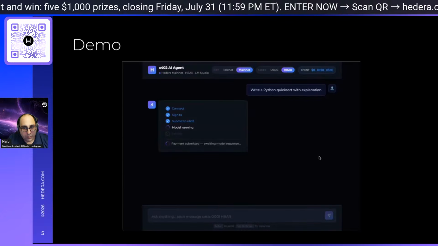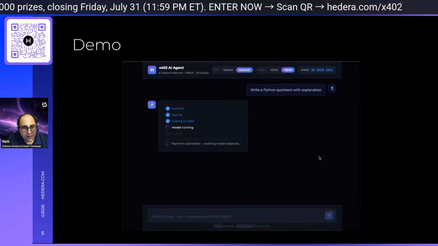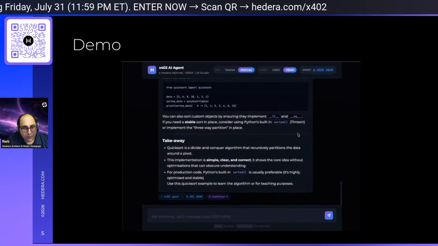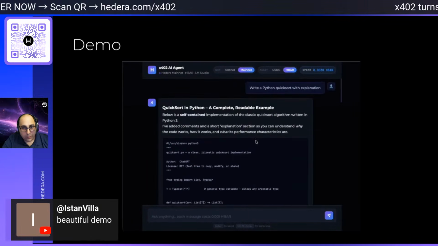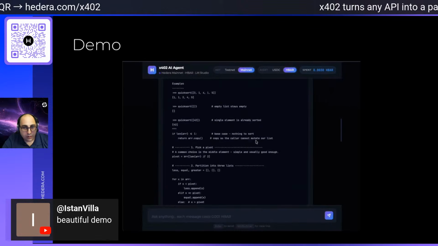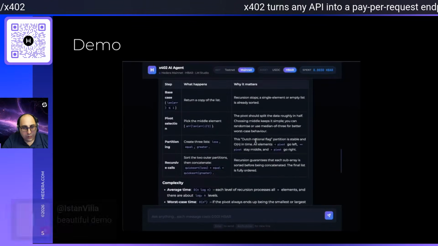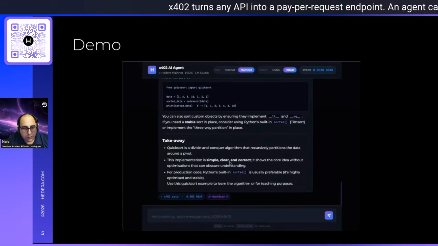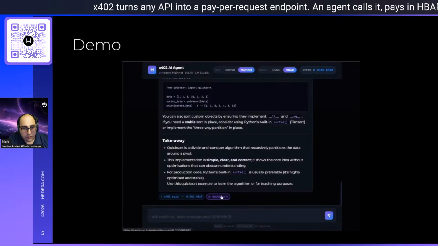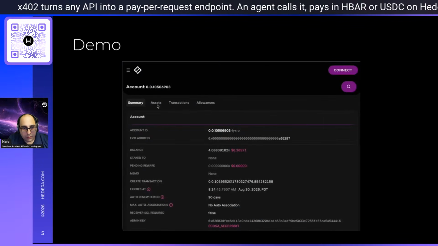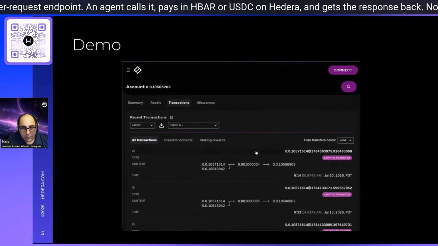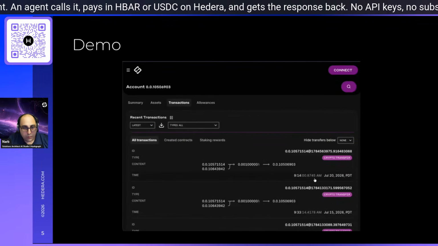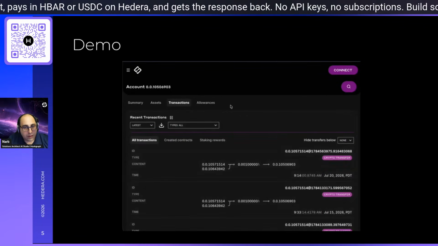And once it completes, we get the response. And we settled with paying HBAR on mainnet. Once we go down here and click the HashScan link, we'll see on mainnet, if we click the transactions here, that we indeed did pay 0.01 HBAR for that inference.